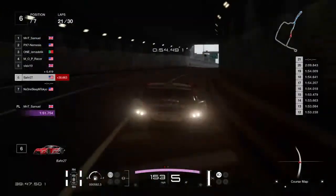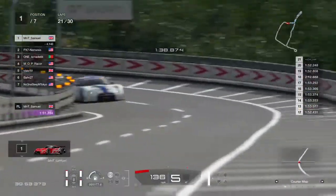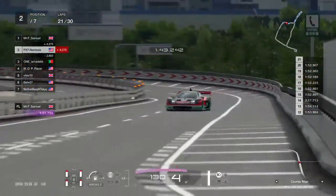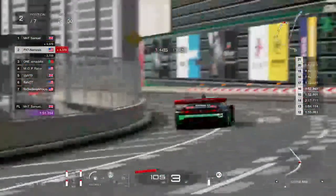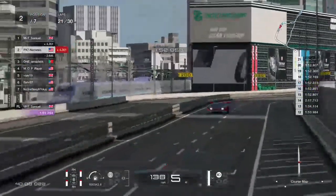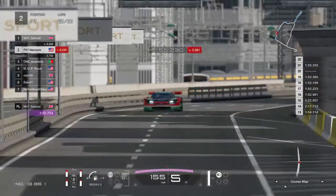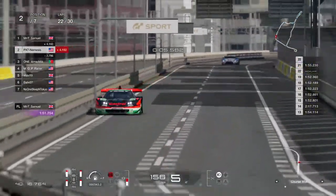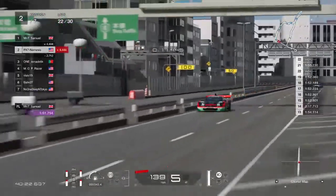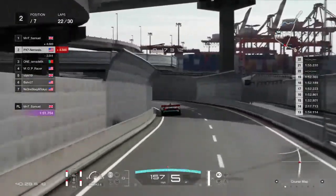Meanwhile, around the rest of the track, no one is really close to anyone else. I can't say that we have any battles going on in the track here, but we do have quite a bit of race left. I say that the pit stops coming out are disappointing because people are far from one another, but we still have 8 laps to go, so let's see what happens. I'm sorry, 9 laps to go.